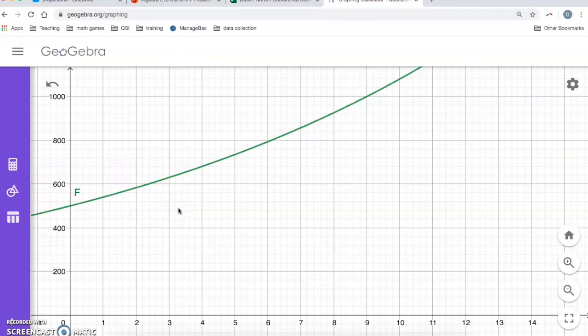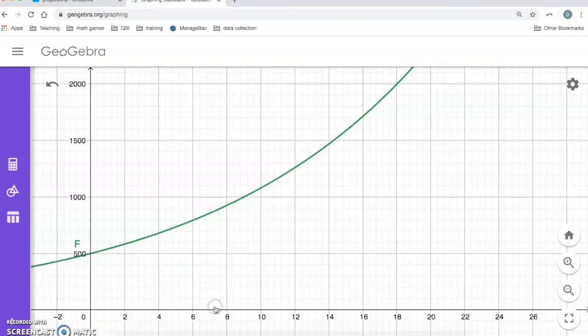Last thing I want to show you is what happens when you zoom out of a function like this. So if you zoom out here, and look at what's happened now, you can see the upward curve is getting steeper as we go. If you think about this in terms of slope, you can think that the slope of that line is increasing, and I shouldn't be calling it a line, I should be calling it a curve. So the slope of this curve is increasing as we move to the right, as the number of years increases. What that means is you're gaining more and more money each additional year.